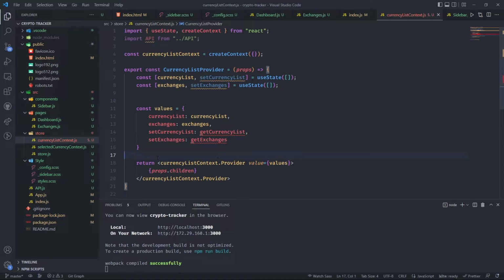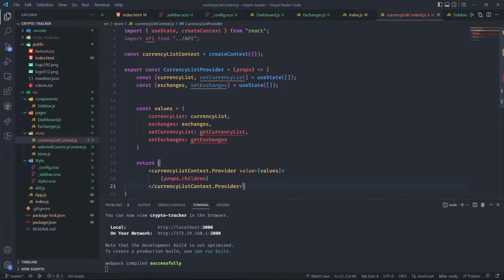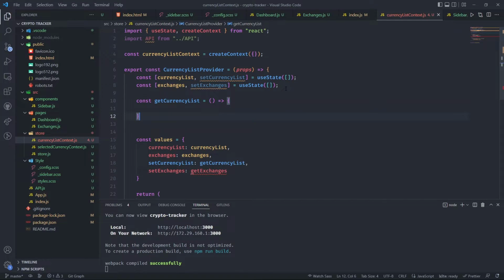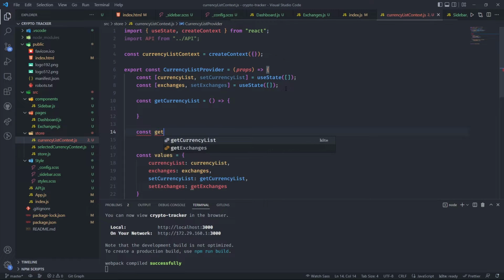And then now let's create those two functions. I'm going to just fix the indentation for this so it looks better. So now let's create those two functions: get currency list and get exchanges.